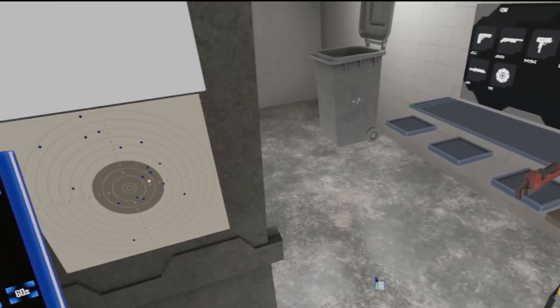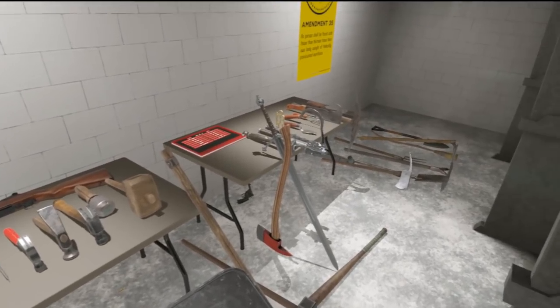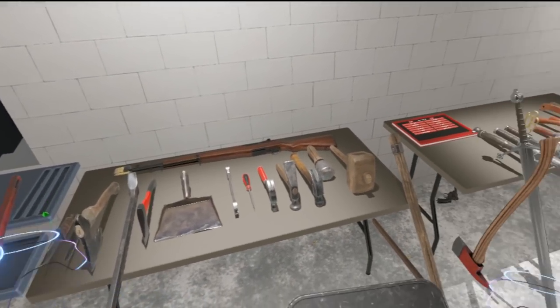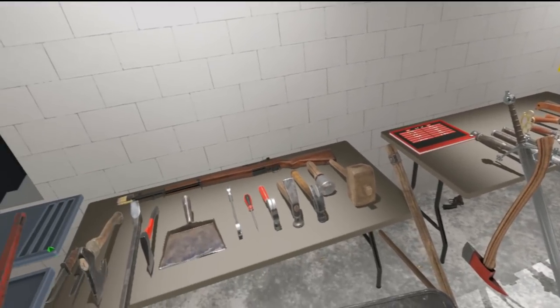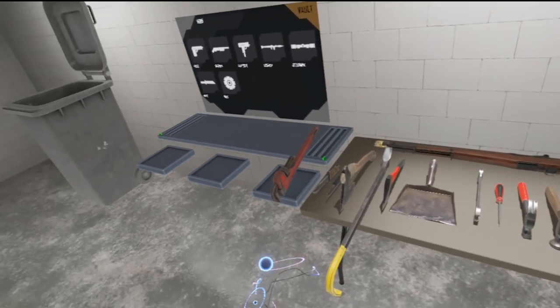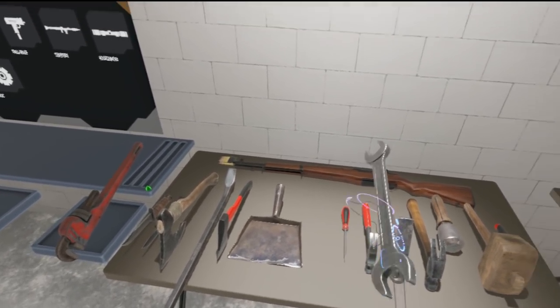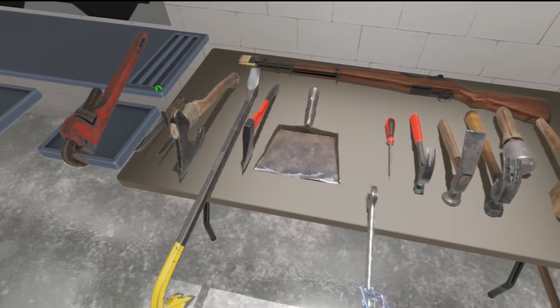So I'll just turn around, and hopefully with the recording it won't lag from all of these being out at once. But I have added a total of 35 of them to the game in a variety of new categories. We have some new garage tools. We have things like a sort of a two-sided wrench here.